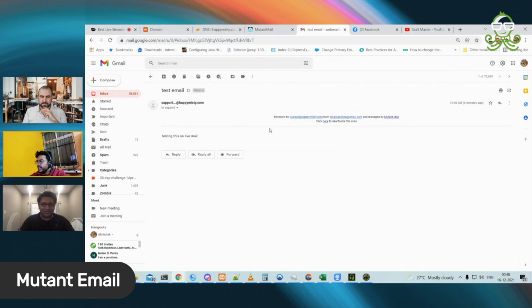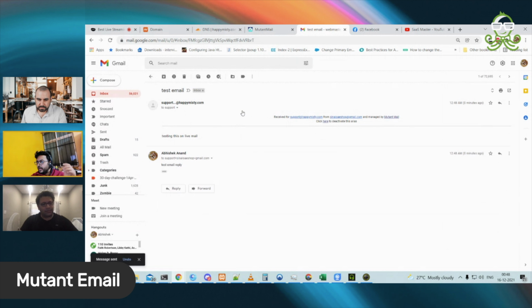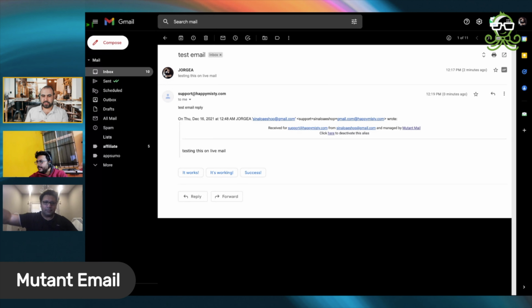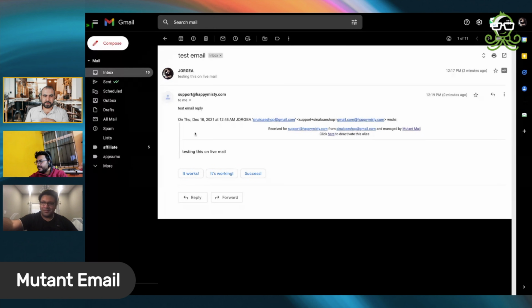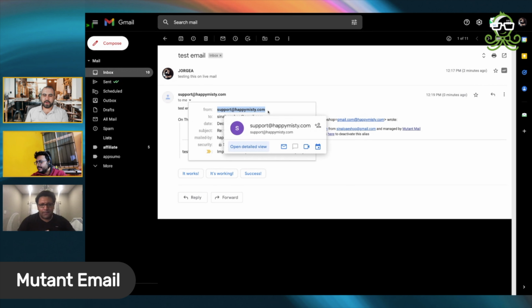So I have received it here. And when I respond to it, let's say email reply. Okay, so you will get the mail from this particular email ID. As simple as that. And you replied from your Gmail ID. Yes. That's cool. Okay, really quickly, I just want to show that I received the response from Abhishek. There we go, that's a response. And this is the email from the one I sent.